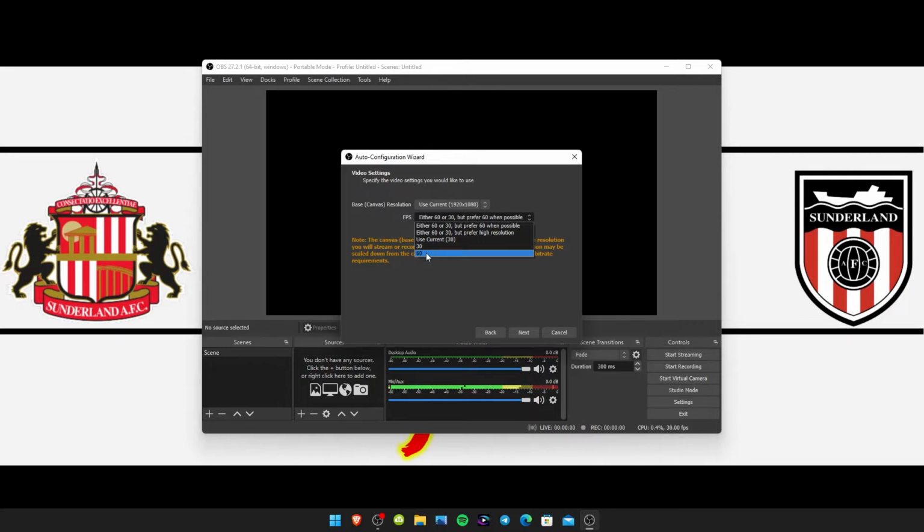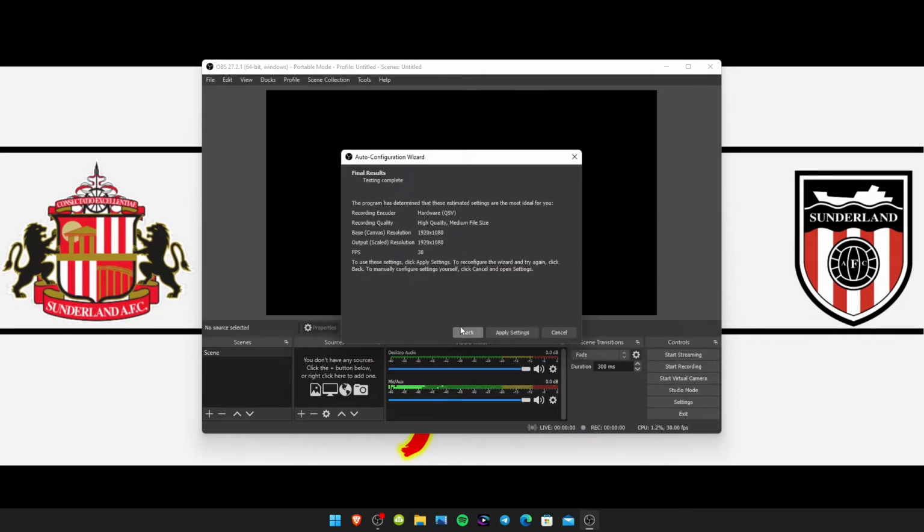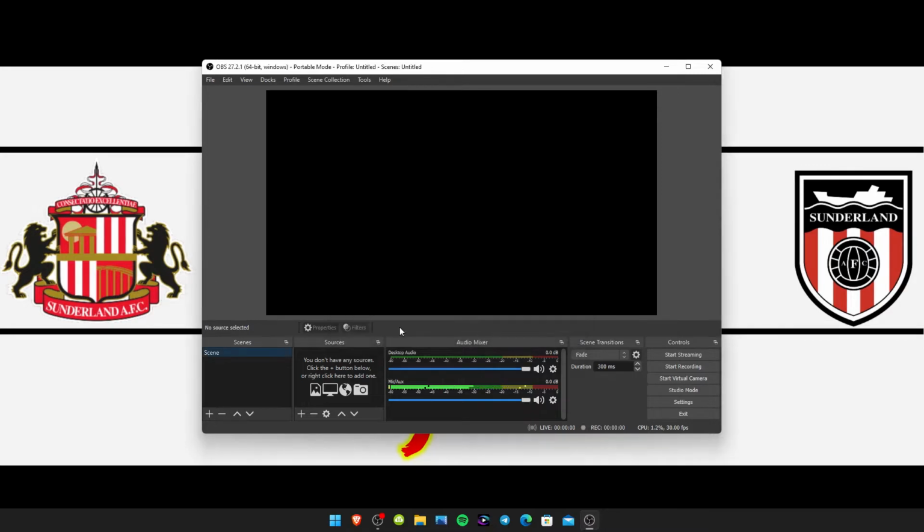If you're doing really high-end gaming, I recommend you switch to 60 FPS. But for most of you, probably only 30. Then next, and then apply settings.